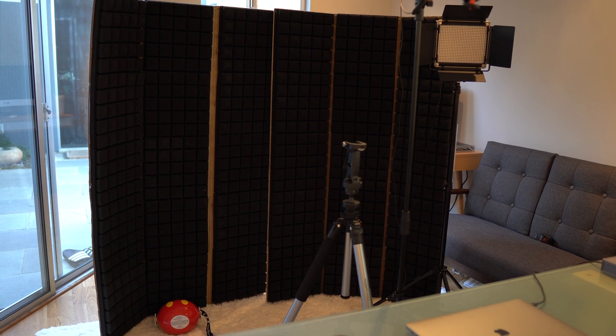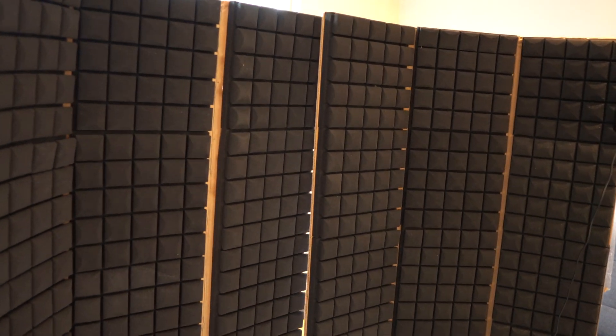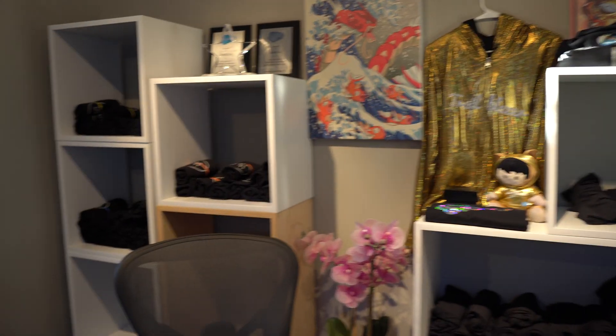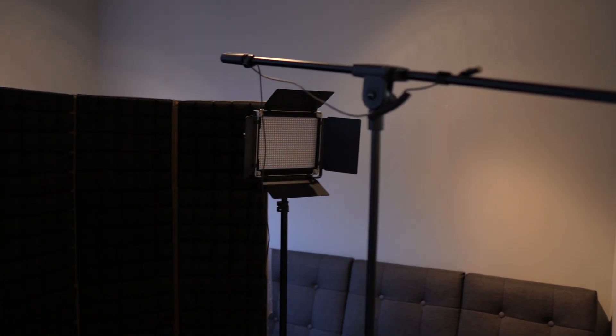And here's my setup with the foam. Take a closer look at it. I've got 36 panels of this audio foam — this 2-inch thick foam — and I glued them onto cardboard on the back so I can have this flexible modular sound panel. So we're going to have that behind the mic. And then back where my whiteboard is, I've got a small panel there to absorb some sound. The rest of the room is all the same — no other changes there because I really couldn't afford any more sound panels.